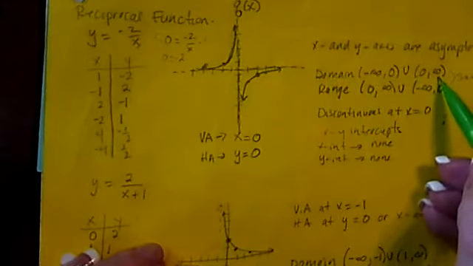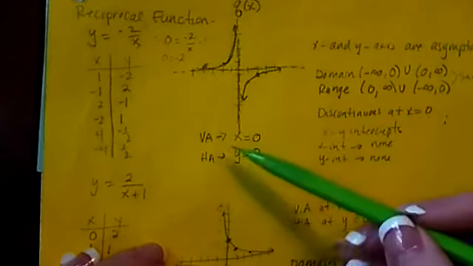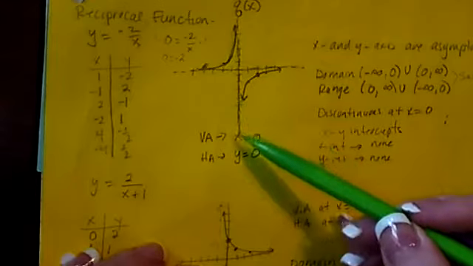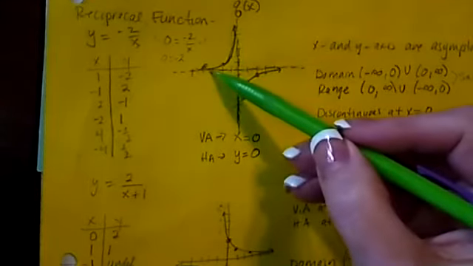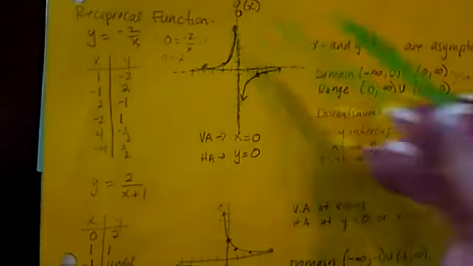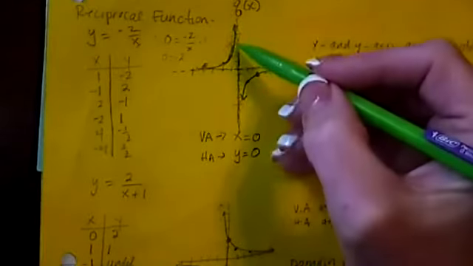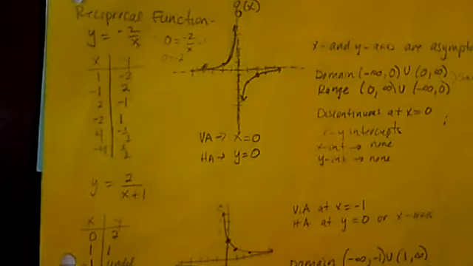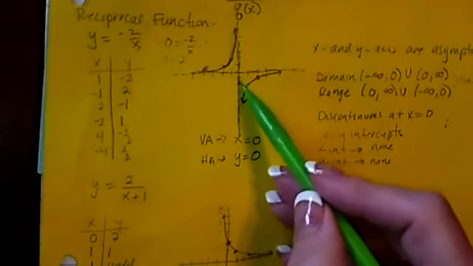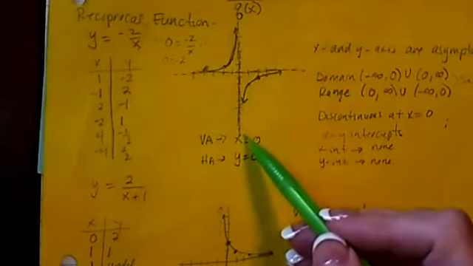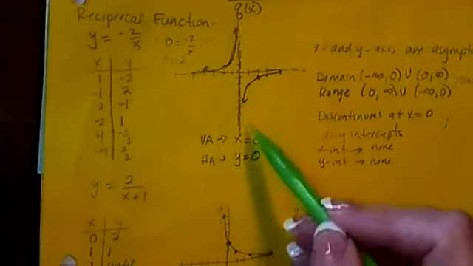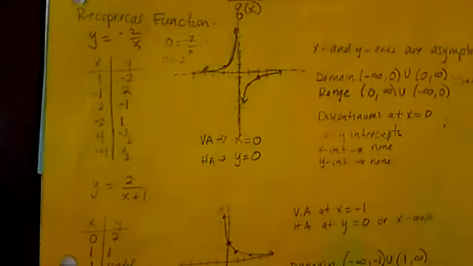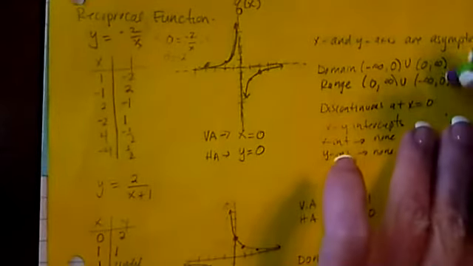Okay. Now let's look at the range. We start down at the bottom, and we go up. Starting over here, we start at 0, and then we go up. That takes us from 0 to +infinity because this will continue to go up to higher y values all the way to infinity. Okay. And then we start here. This is going to start all the way down here at -infinity. And it's going to come up and get closer and closer and closer to 0, but never touch it. So -infinity to 0. All right. So we don't need this on there.